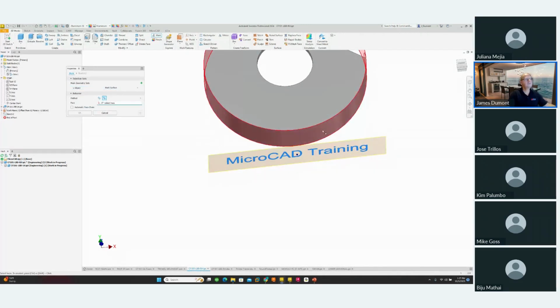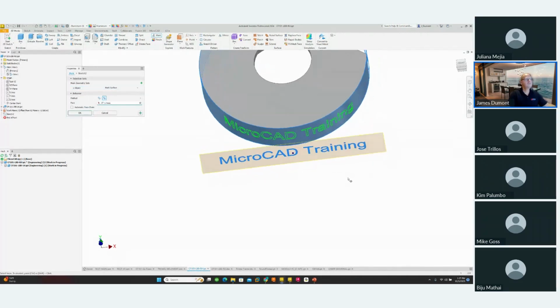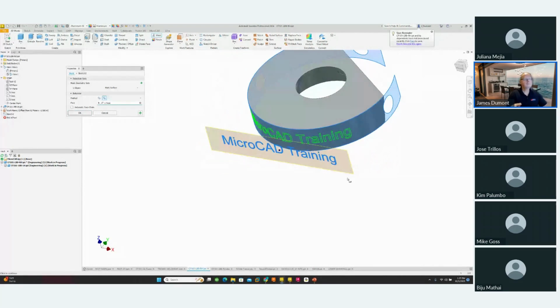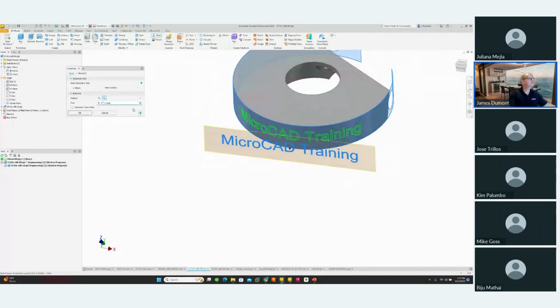And I pick the face. So the text will be wrapped around it, so it won't be stretched. It won't be truncated or anything like that. It's a little bit more font-like, better. That's sweet. Go ahead. Like that. Good.